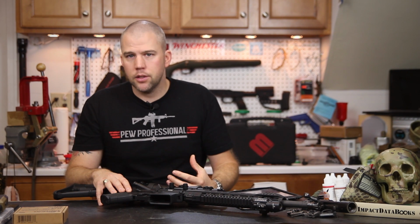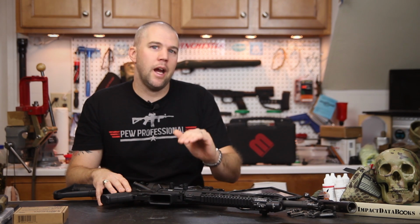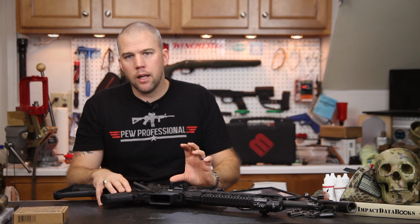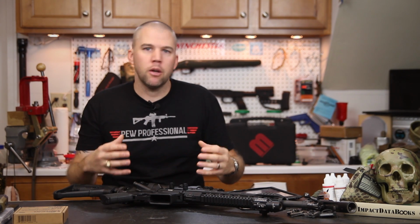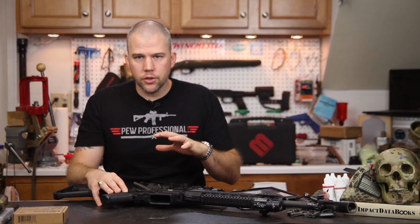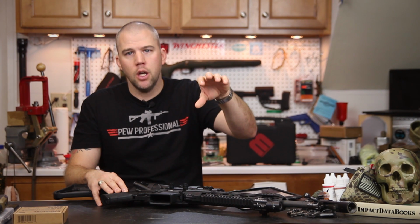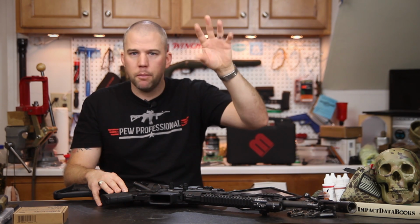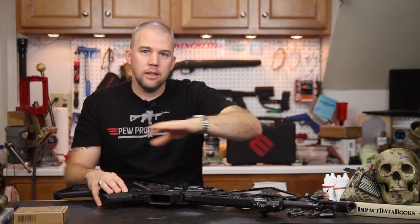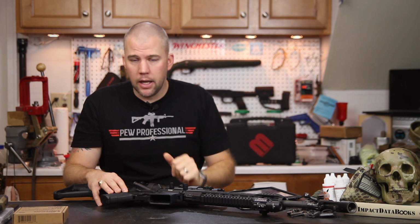Now, this isn't going to lessen the mirage. The mirage is still out there. It's still having the same effects on the air, and it's still bending the light going through the air in the same way. But when you dial the magnification back, the mirage is less apparent to you and it becomes less distracting. What you'll see when you really have that magnification cranked up, if you're able to see and identify your target, it will look like it's dancing up and down. It's like looking across heat waves on a desert road. You'll just get that little bounce up and down.